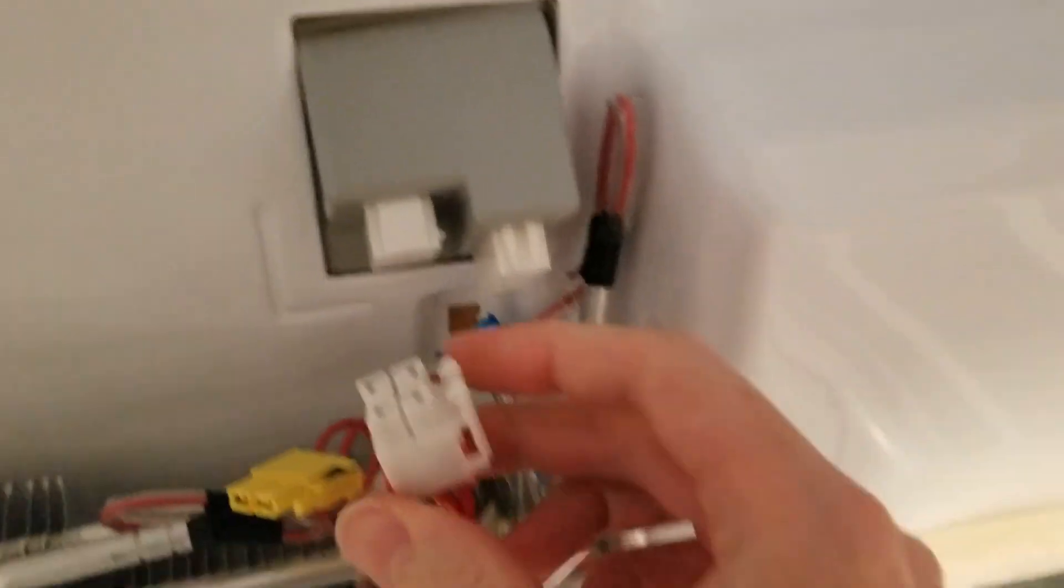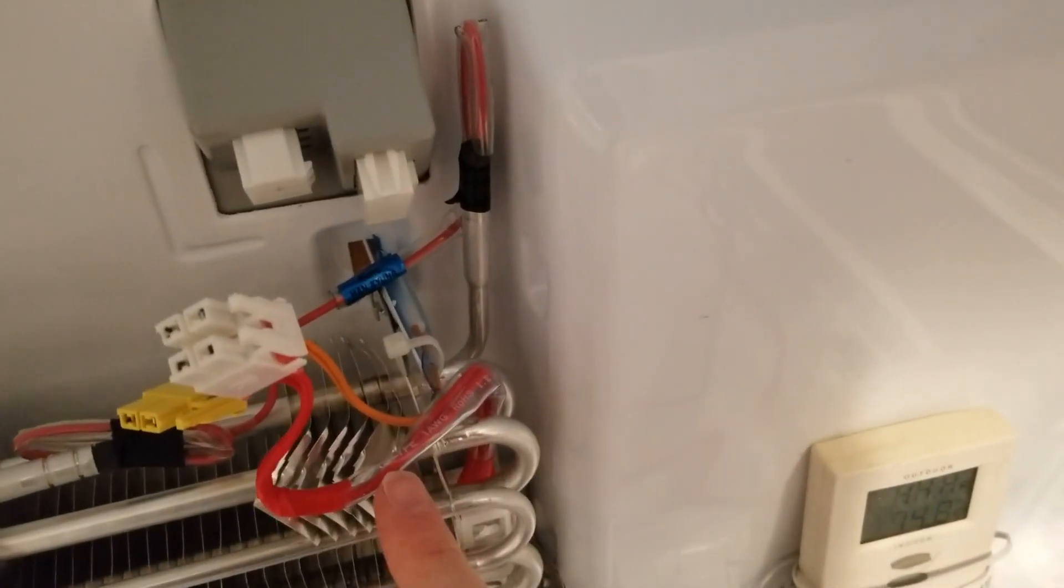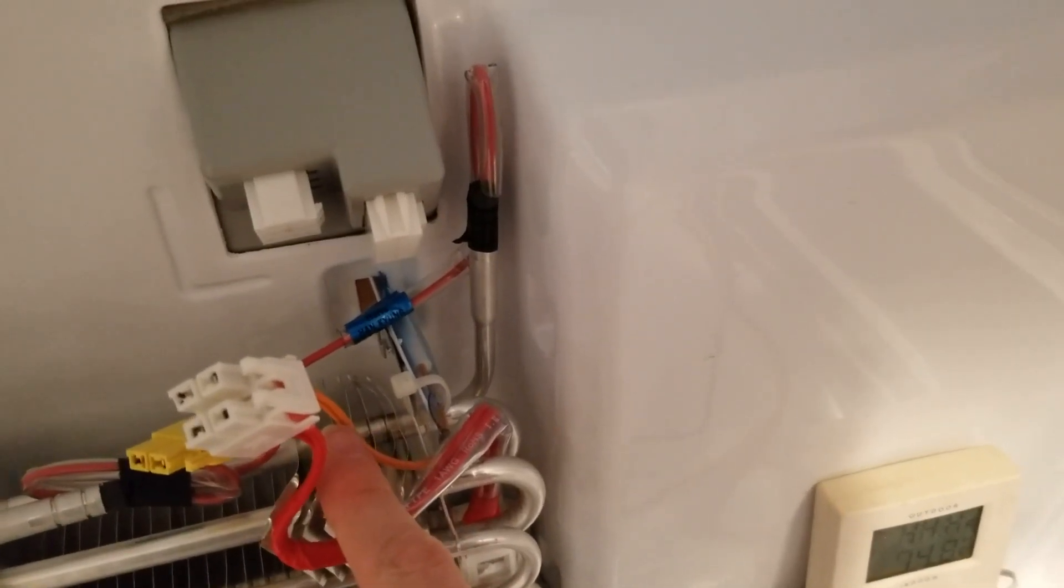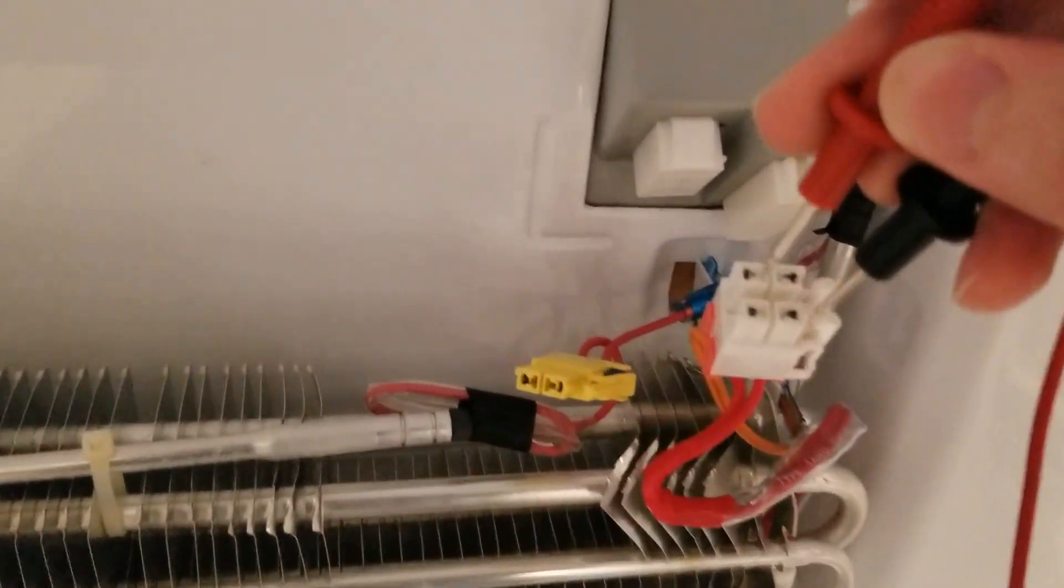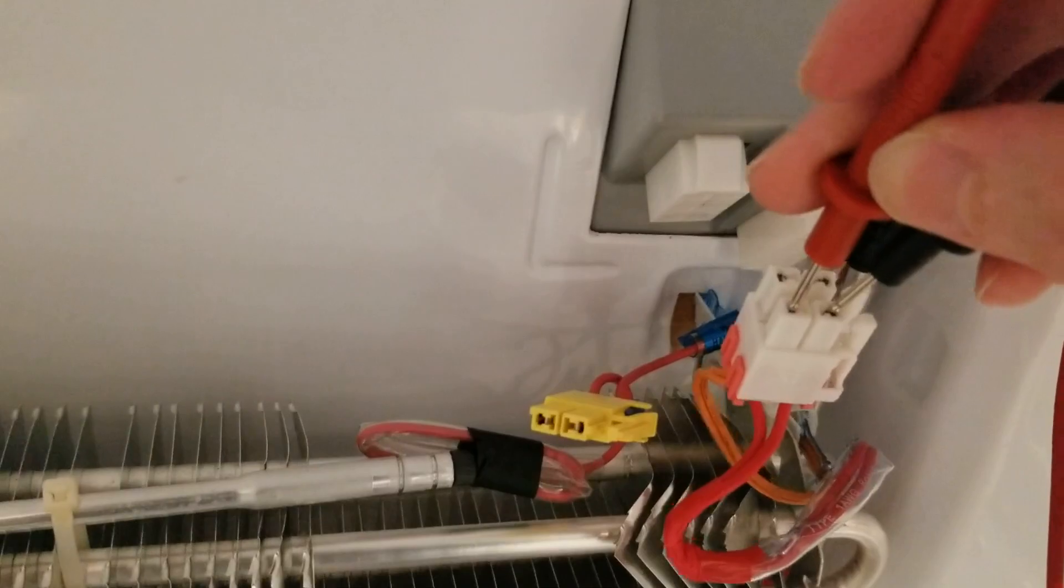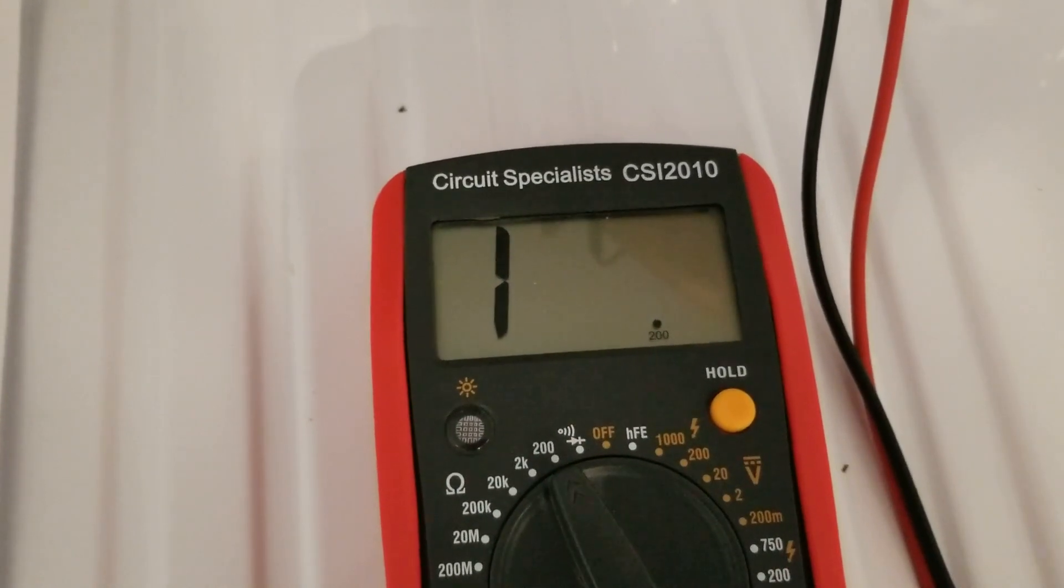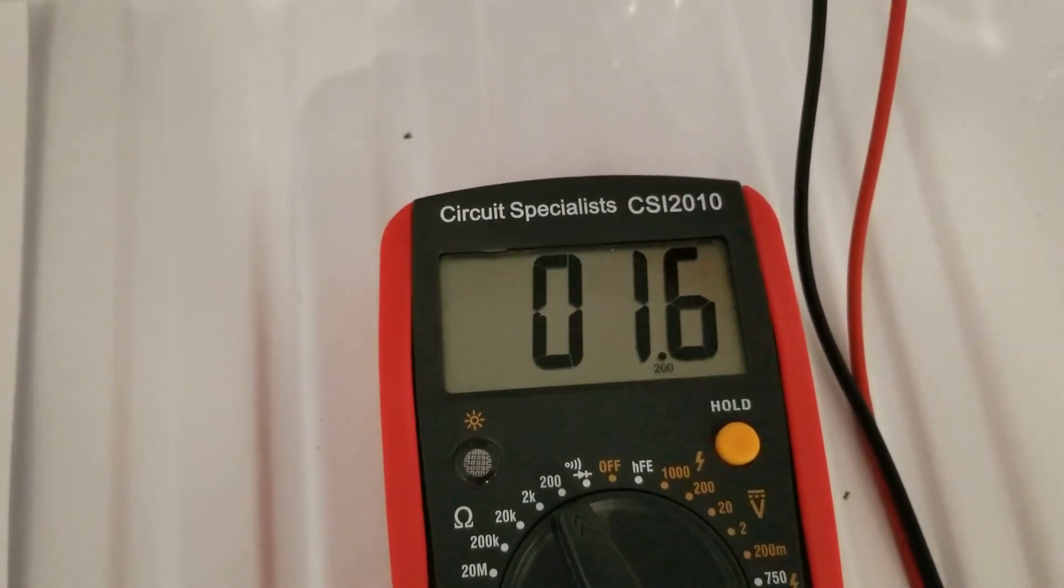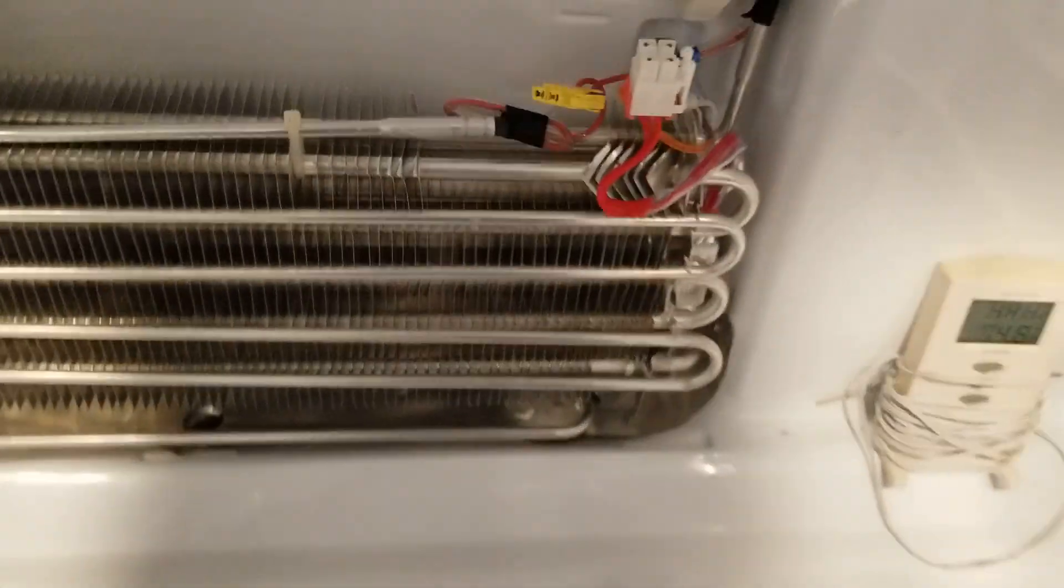The next piece should come out as one unit connected together. The red line should be your fuse, the orange line should be your temperature sensor. First I'll check the fuse - that's an easy one. It should read zero ohms. I'm reading less than one, which is pretty good. As long as it's close to zero you're fine, so nothing's wrong with the fuse.